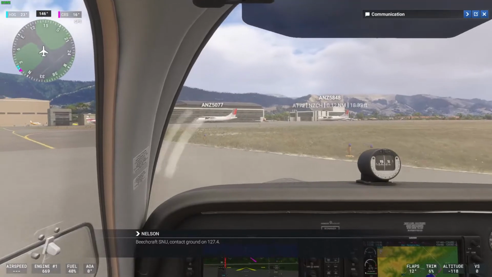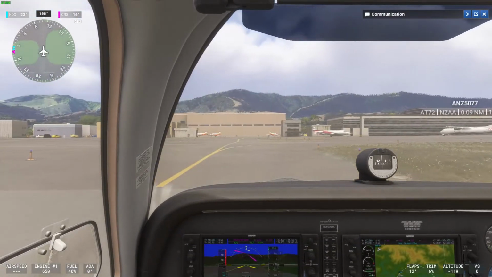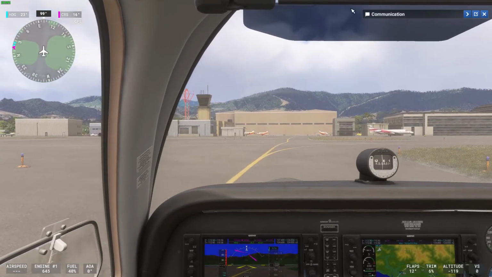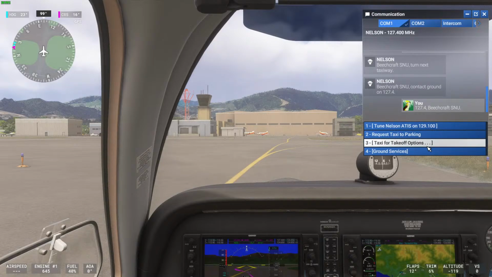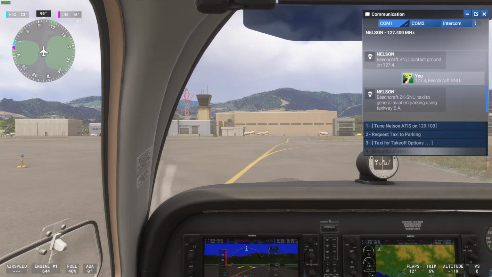Beechcraft Sierra November uniform, contact ground on 127. Alright, there's the tower. We'll go ahead and contact ground. 127 for Beechcraft Sierra November uniform. Beechcraft Zulu Kilo, Sierra November uniform taxi to general aviation, parking using taxiway Bravo Alpha.